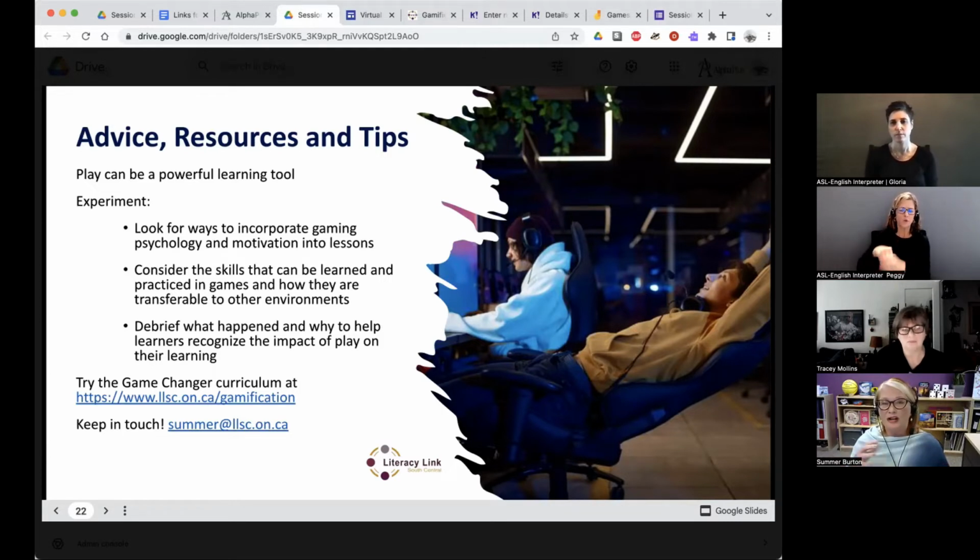Not only are there lots and lots of card and board games that are really reasonably priced, but if buying a gaming system for your perfect choice of video game is out of reach, and for most of us it is, then consider online versions of the same games, which can be downloaded to a computer and played, or even streamed online for a much lower cost. At the end, just remember to debrief with learners following the gameplay so they understand the purpose of embedding the game into the curriculum and what skills they demonstrated when they played.